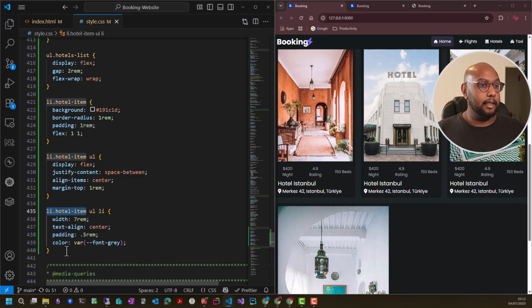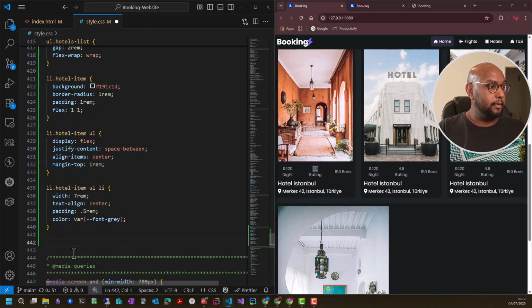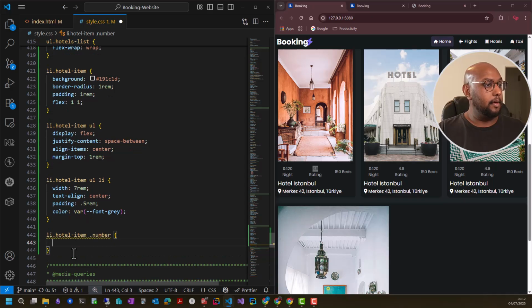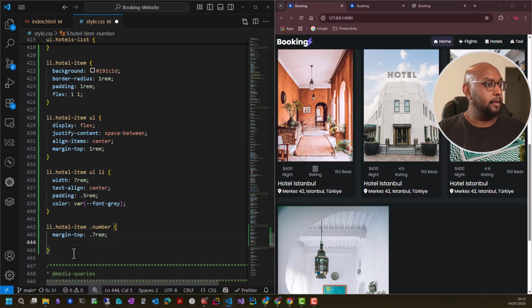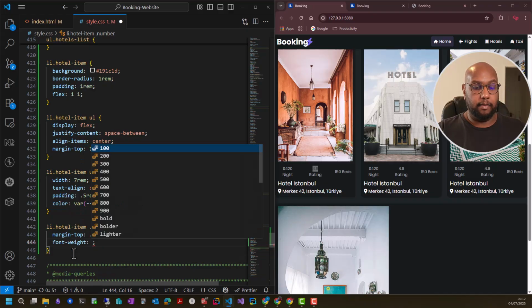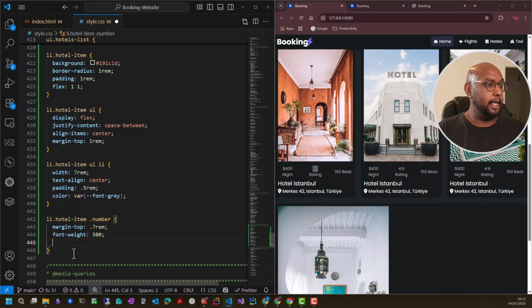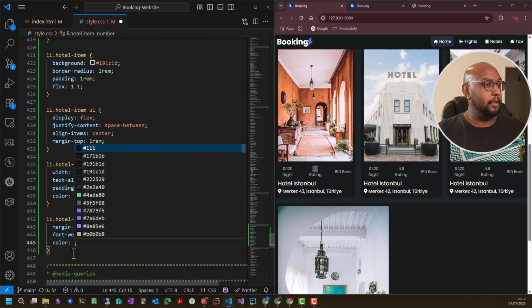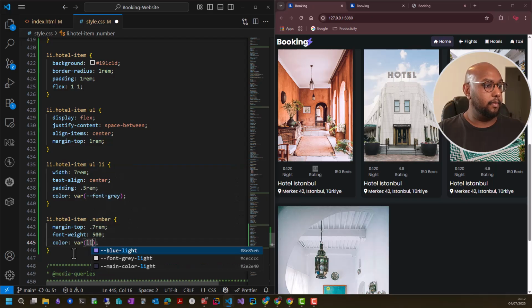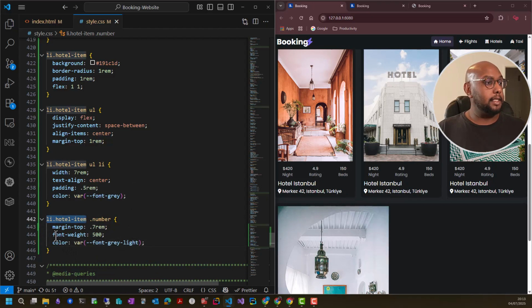Let's style the number, make it bold and a different color. Dot number, margin bottom 0.7 rem, font weight 500, and color font gray light.